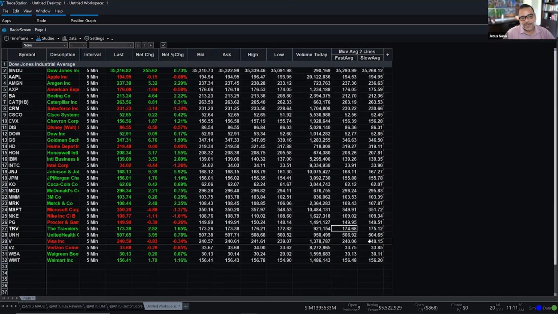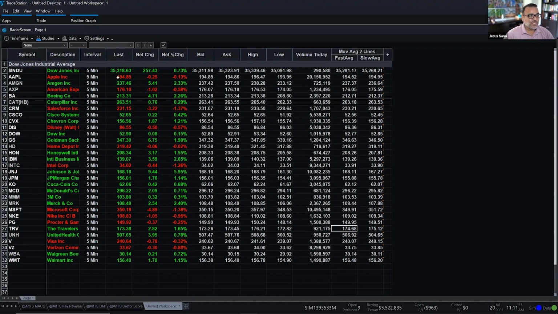And then you can see, I'm not sure if you see it on your side, but on the far right on the column, you see these yellow markers that tell you that there's an alert enabled inside those cells. None of the 30 symbols inside of the Dow Jones are giving me a real-time alert.